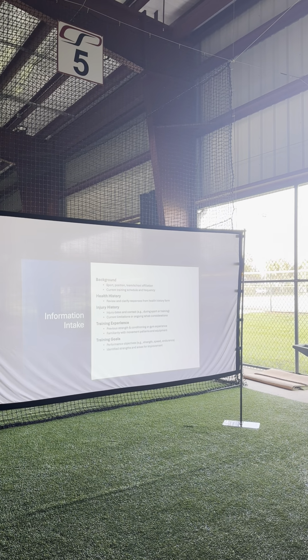Another main thing that I want to hit on is, once you've got background and an idea of what they do, we go into their health history. They already sign and go through a health history, but now we're breaking that down. Do they have injuries? Do they have an injury history? What are the dates? We're building out this timeline: okay, they had this sprained ankle when they were 10, and then this arm injury when they were 14. We're breaking down all of this timeline so that we're painting this picture. It might seem nuanced to ask about a sprained ankle when they were 10, but all of that is super important.